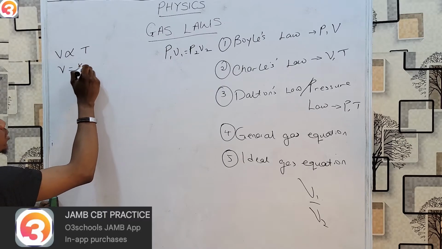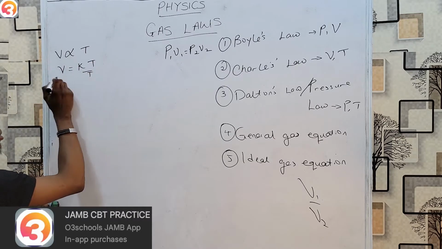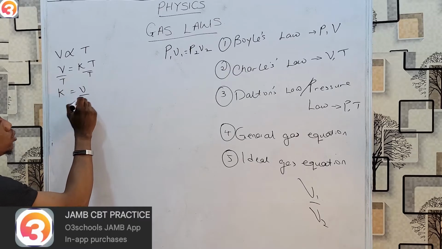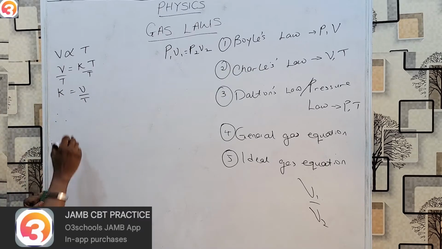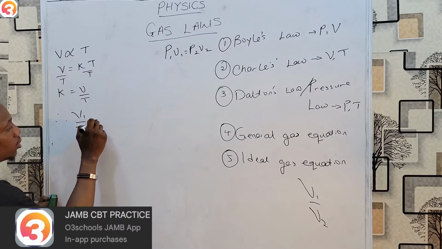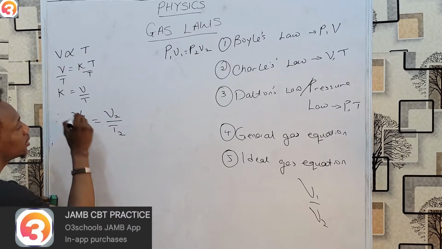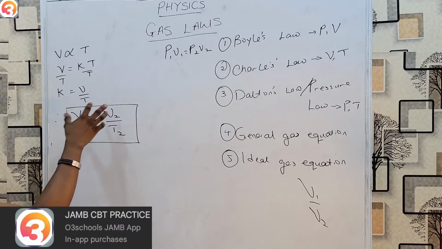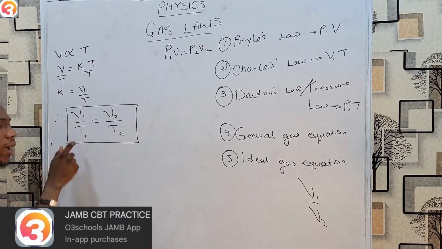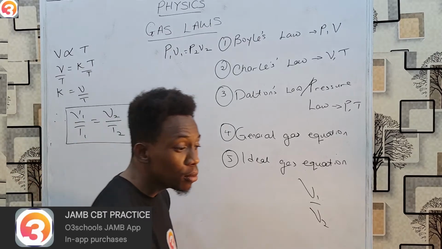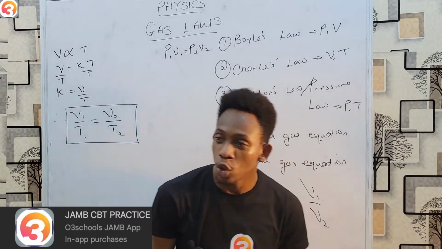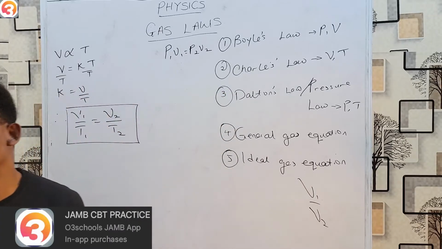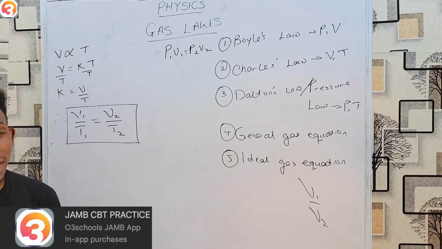Therefore, that simply indicates that volume is proportional to temperature. If I introduce a constant K, then V equals KT, so K equals V over T. And therefore, the formula becomes V1 over T1 equals V2 over T2. Keep in mind that in this case, my volume is in whatever units, just remember they must be the same, but my temperature must be in Kelvin. We're not allowed to change that. So if the temperature comes in degrees Celsius, convert to Kelvin. Fahrenheit, convert to Kelvin. That's all for Charles' law.